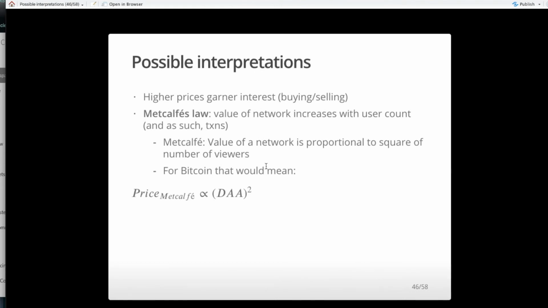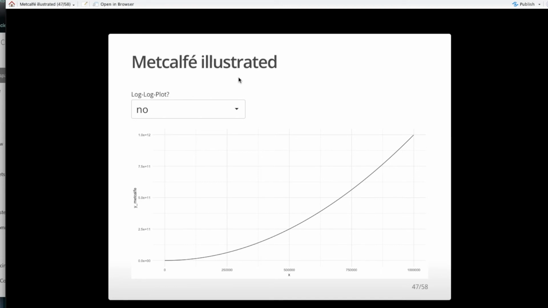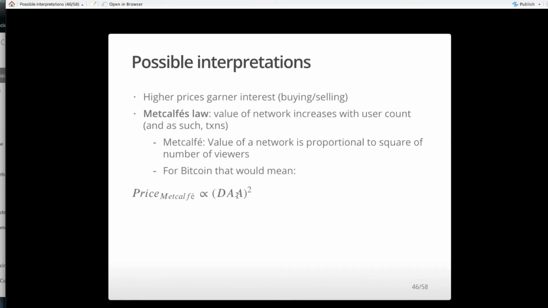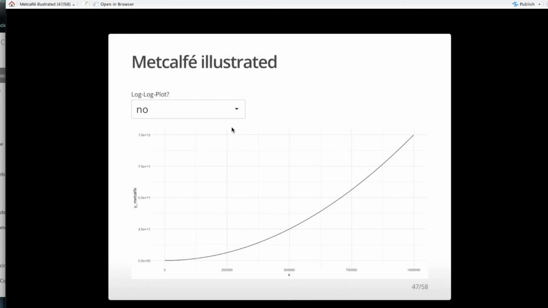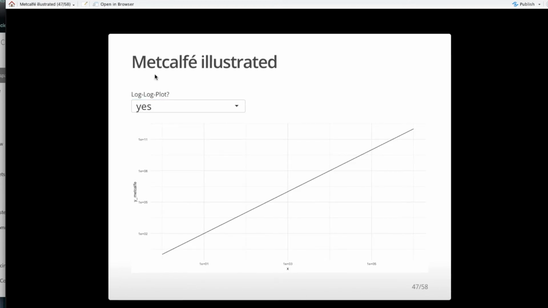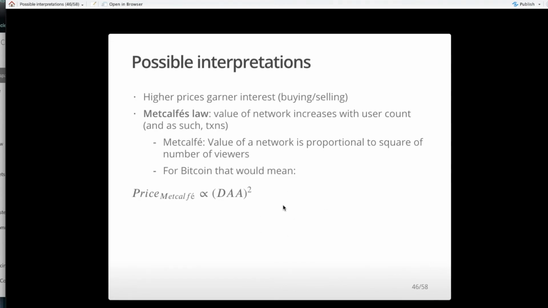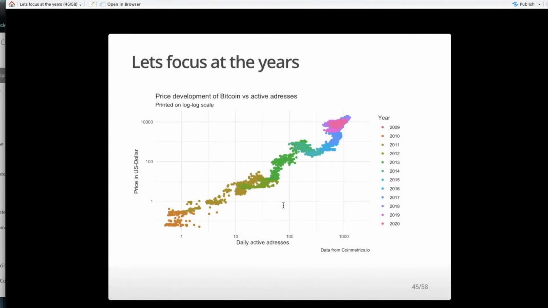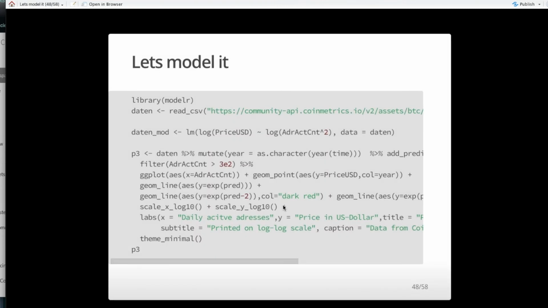And how could we see that now? There, a log plot can help us. What I plotted here is a simple plot where we see something rising with a quadratic rise, not with a linear rise. If we plot that on a double logarithmic scale, on a log-log scale, it simply looks like a line. So if that is a valid model, we should see a linear behavior, which, of course, we can already confirm a little bit. But we also would like to model that.